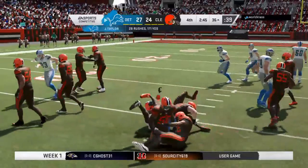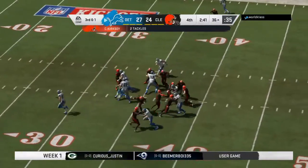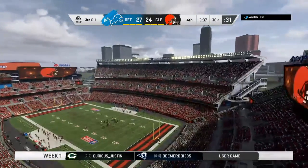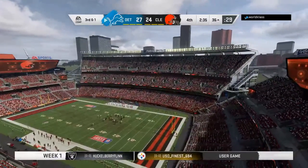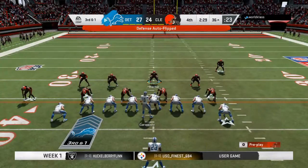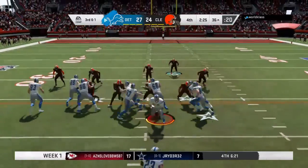A 3-yard pickup on 2nd and 4. Now they'll need to convert here on 3rd and a little more than a yard. Now the objective there, I mean, yes, the positive gain, that's nice, but work some clock. Yeah, you're exactly right, but the problem for them is still within a possession, so they can't just sit on it running the ball. They'll have to find a way to throw it effectively as well.